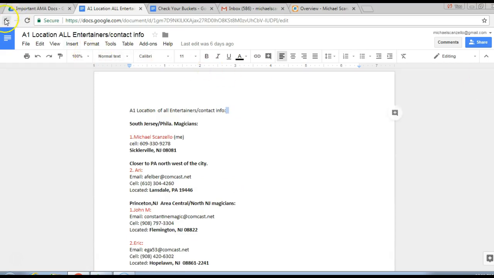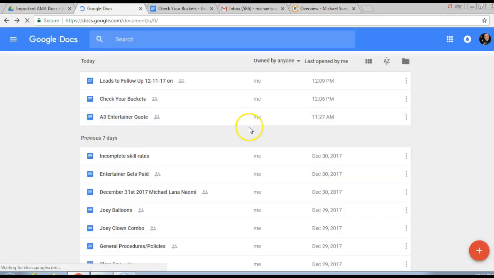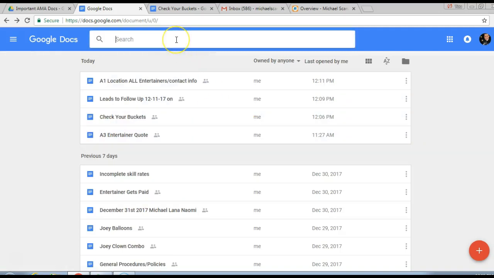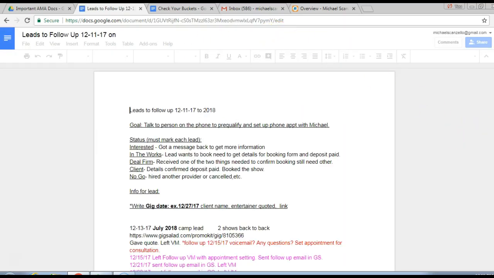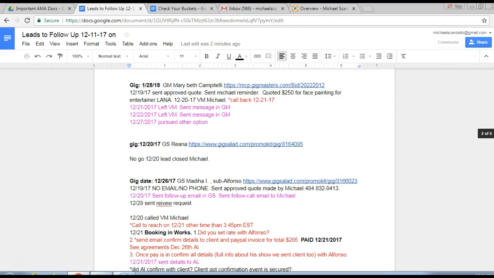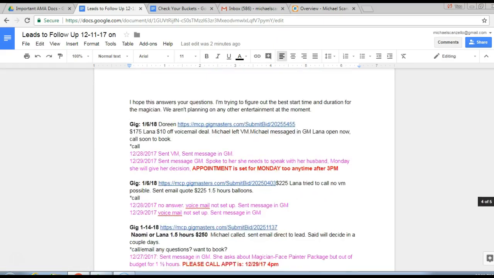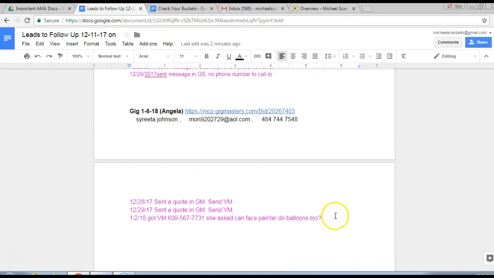And I also have a general document as well. It'll just give you a rundown on what each entertainer generally gets booked for, the types of events. So if there's a crossover, you can see it right there. That's about it. That's just how to answer back. Check your voicemail and then note it in the leads to follow right here. The most important thing is getting the voicemail first. That's top priority. And then making sure that you notate it down here in leads to follow and note there was a voicemail, and what she was asking about, what it was in regards to.